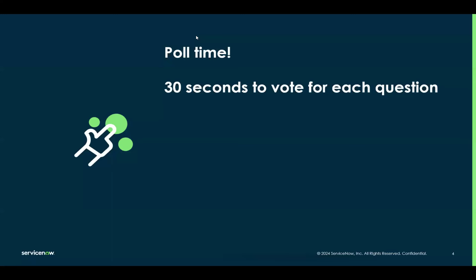I'm going to go ahead and share the results. And as you can see, and as we anticipated, but it's nice to see it, we've got people in all of the four. Granted, there's a lot of flavors that maybe don't fall in these four buckets, but everyone is in a different spot, which is great. Brad, anything you want to take away from that before we get into the content? No, I think you nailed it. That's what we expected. As ServiceNow, we know there's lots of people with different journeys, different parts of the businesses within our customer base. So it's great that we've got a sampling from all parts here. One more poll later, but we'll save that for later.